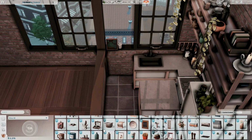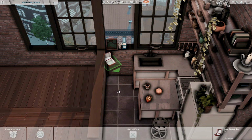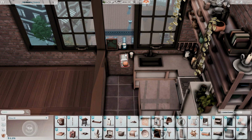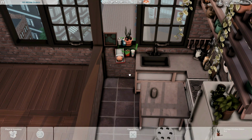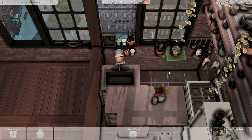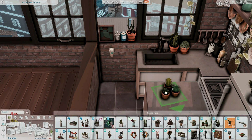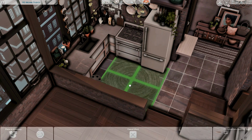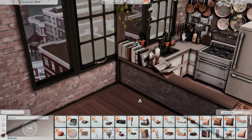Also, this is the first time I'm using a new set from Clutter Cat, not just from Winged Llama, but from Clutter Cat. She made this beautiful hippie clutter and furniture, and oh my god, this was a few weeks ago, but you're watching this video today, so I'm probably two weeks behind, late, crazy.